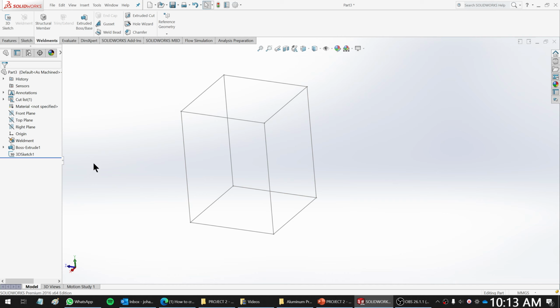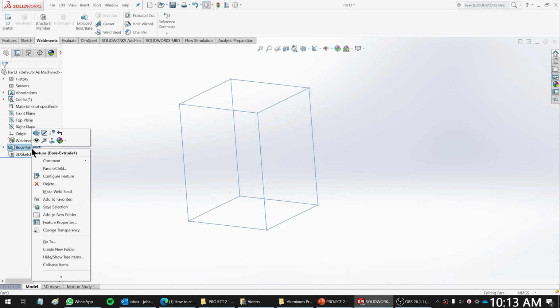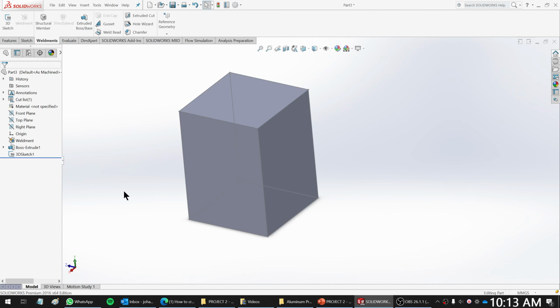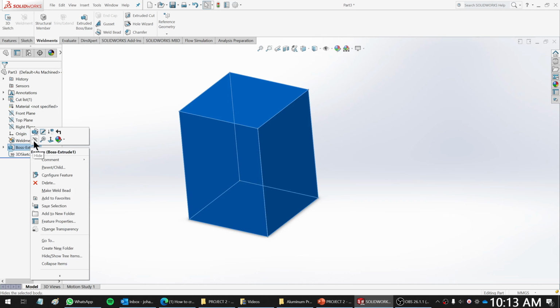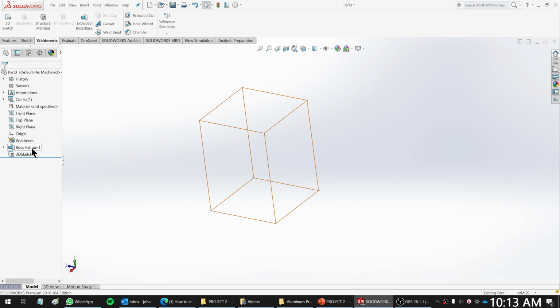So you're gonna go to your 3D sketch. So this is your 3D sketch. This boss was here, right? Now you have hidden them, and now only left with this 3D sketch.